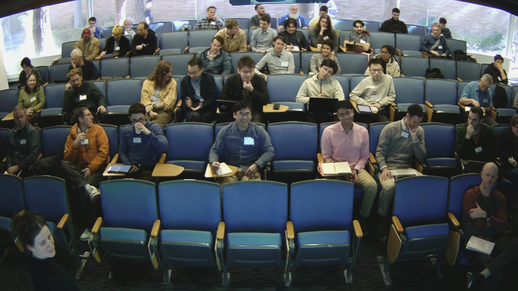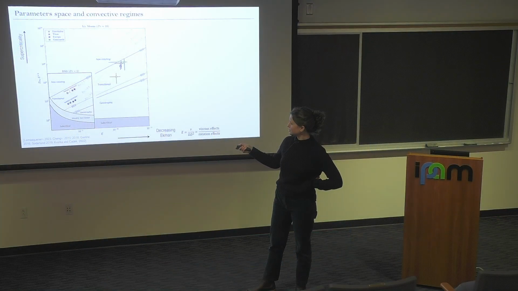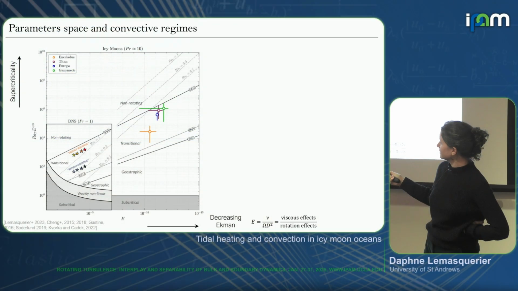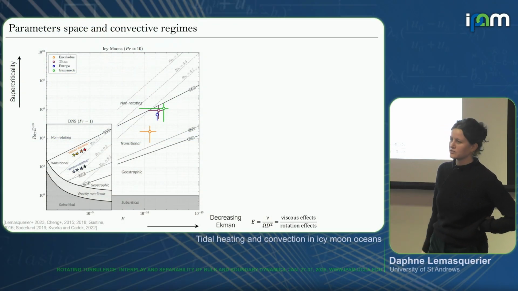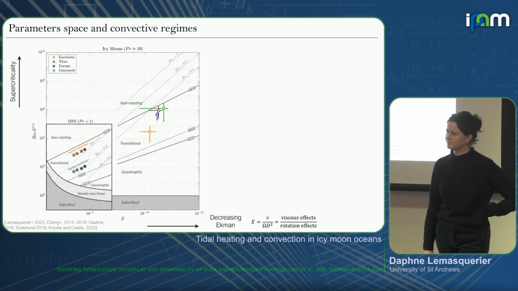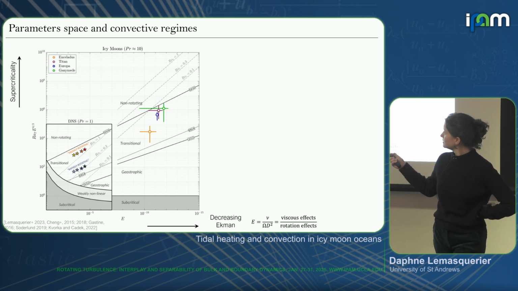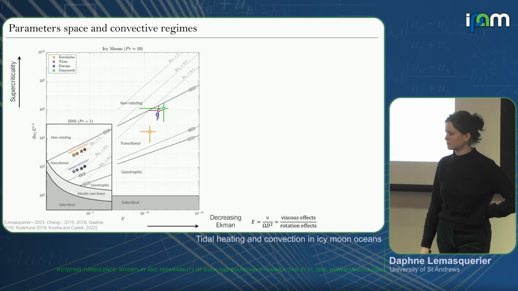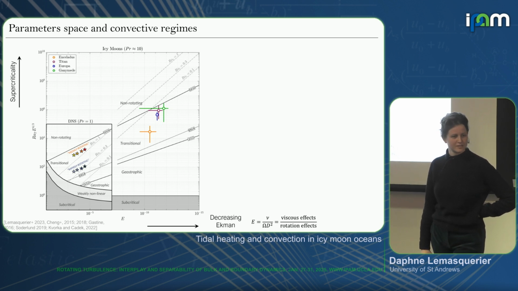But in terms of these, should I do simulations with the relevant convective Rossby number? What we did is rely on these scaling laws and pick simulations in the transitional regime, so not strongly constrained by rotation. Is this the good way to do it, or should we rather rely on force balance and use the convective Rossby number? I don't know if anyone has an idea.